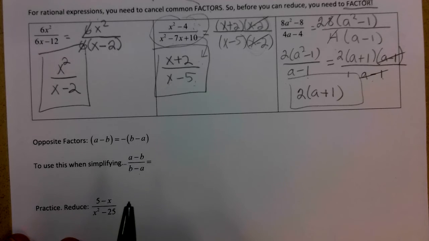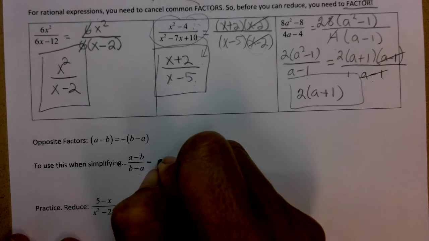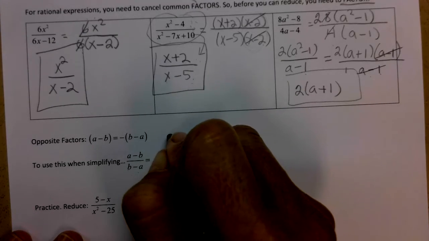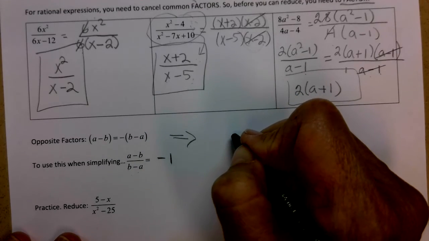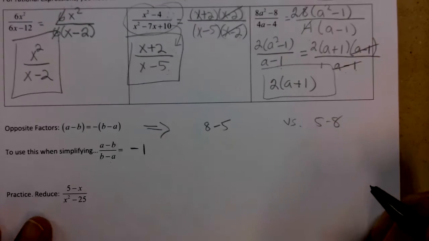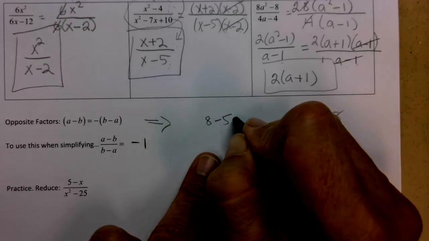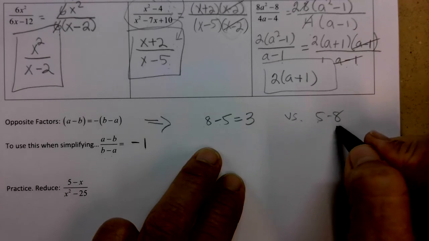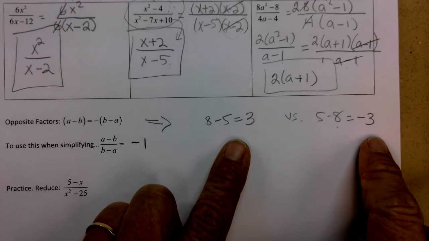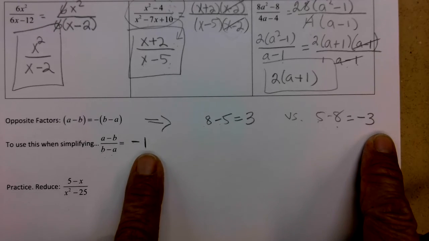Don't worry, I'm going to do an example with a couple of numbers. So same values, but subtracting in a different order, that equals negative 1. You know what? Hold on real quick, just so that you know what this is about. If we think about 8 minus 5 versus 5 minus 8, so subtracting two numbers in the opposite order. Well, what's 8 minus 5? 3. What's 5 minus 8? Negative 3. So if you subtract in the opposite order, you get the same value, but negative. So 3 over negative 3 is the negative 1.